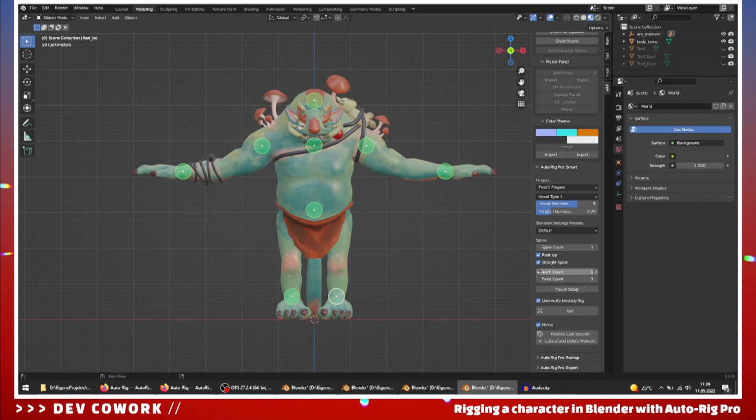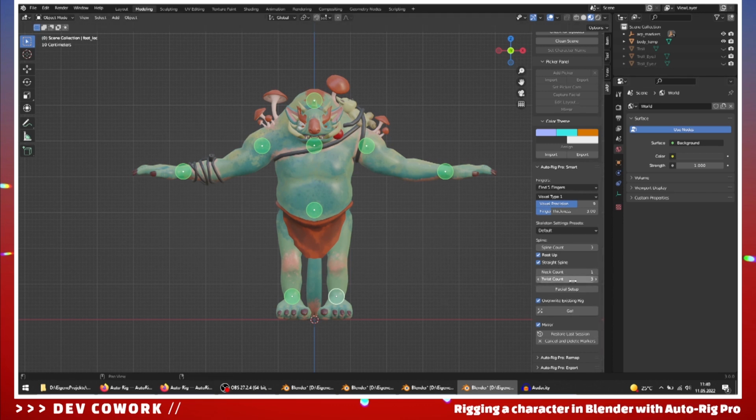You can say how many neck counts you want and how many twist counts. That's for rotating the feet and the hand. I say 3. And like the twist count, you should check with your game engine because I'm animating for Unity. I'm using the generic rig. If you have a humanoid rig, you really have to check if you can do more than 1 twist count.